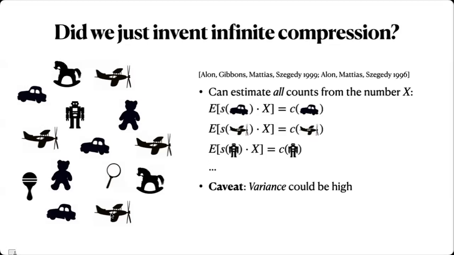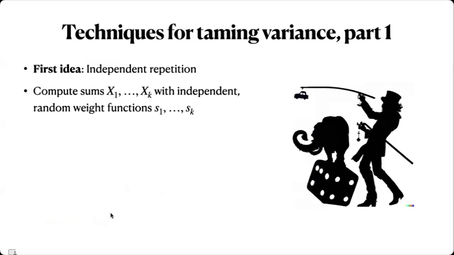And one of the results in these papers is actually that it's inevitable. No matter what you do, if you compress information into a single counter, then somehow the variance needs to be this high, and there's no way to get smaller variance than what you get from this particular way of sketching these counters. But somehow we can hope to tame the variance, do something to reduce it, maybe storing some more information. And there are basically 2 ways of doing this.